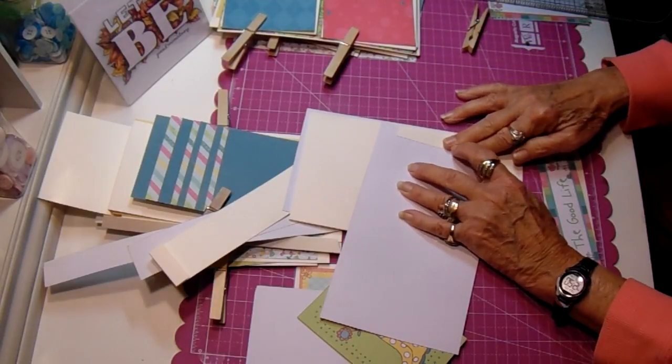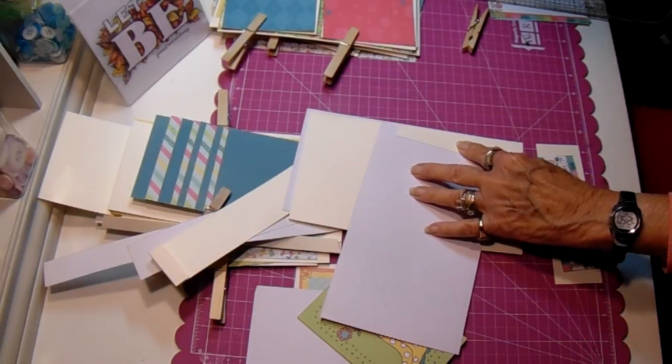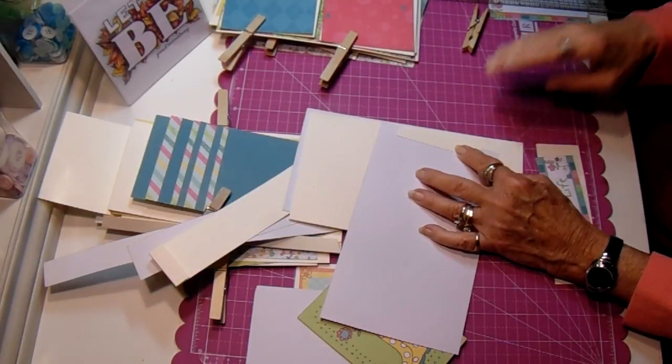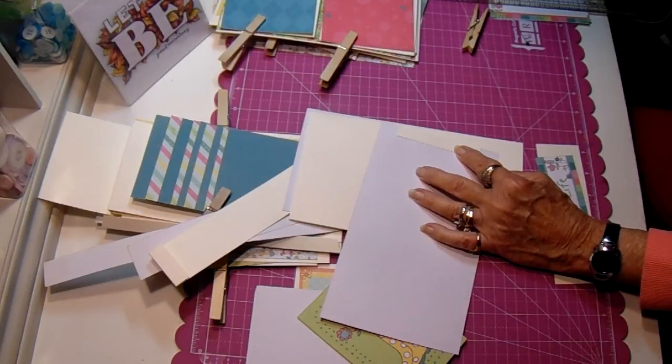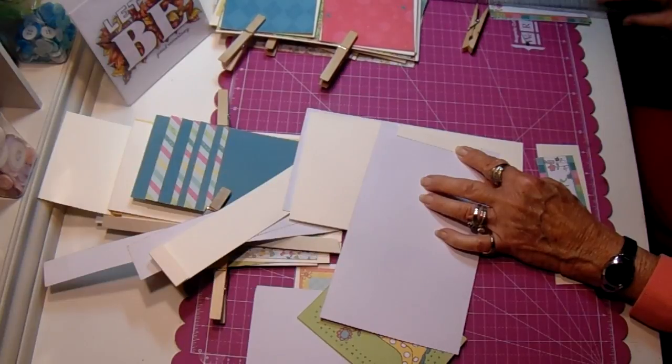And as luck would have it, where's my bone folder? I always do that. Bone folder, where'd you go? It's here somewhere. Well, I can't see it for looking.